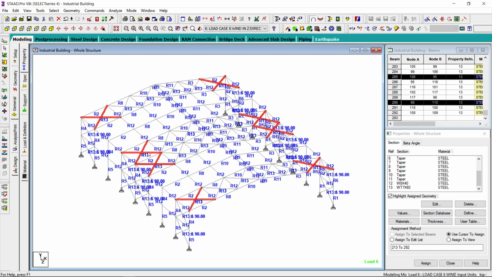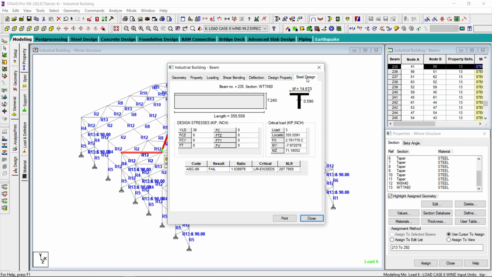Hopefully this should work. Oh, still overstressing of 0.03.